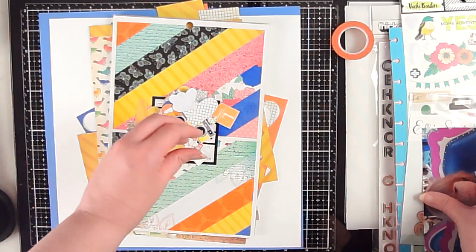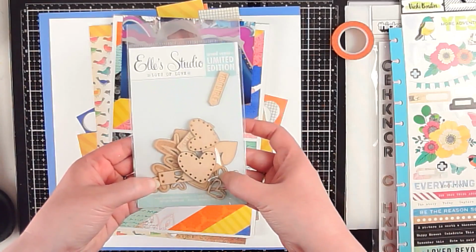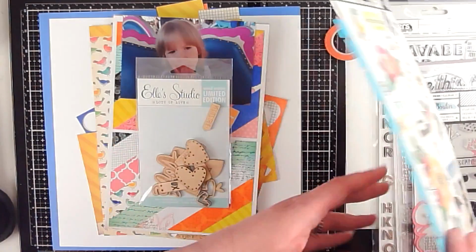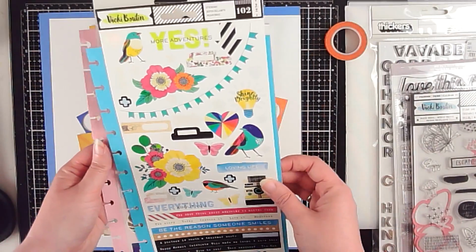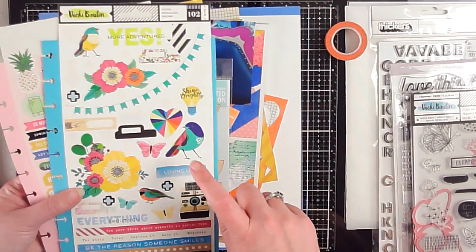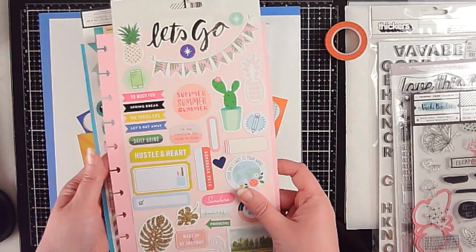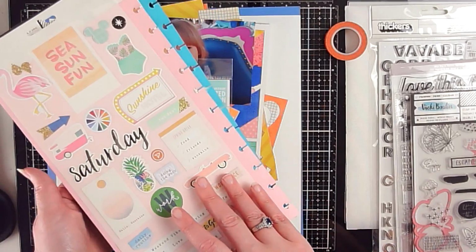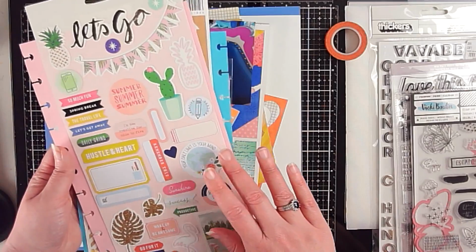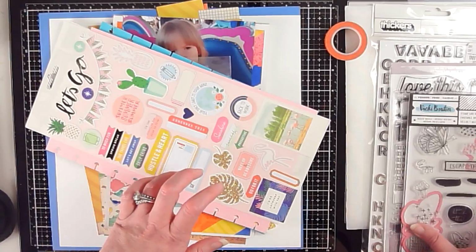And then I have my photo, which is of my son. I have some L Studio wood veneer pieces that I think I may add in. I have the Vicki Boutin stickers that I believe, yep, these are the ones I think. No, these did not go with this collection. They were from a different collection, but I have this one, as well as just some random stickers, some crepe paper and I believe some Pink Fresh. So we'll see if I get some of those used up.